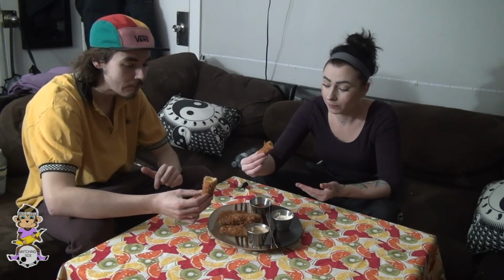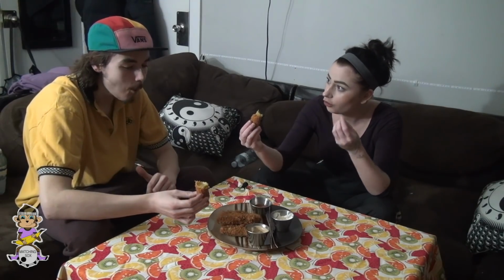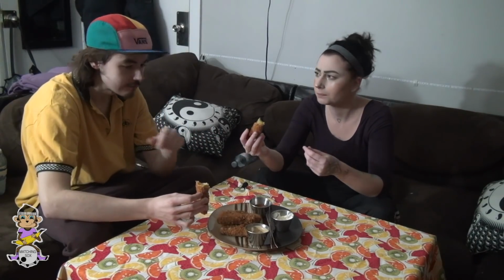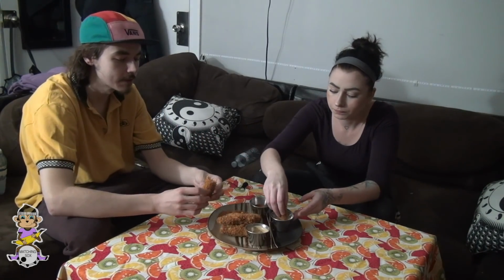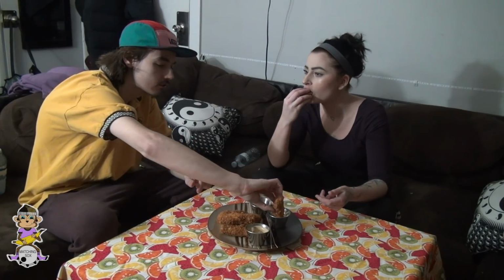Wow. Holy shit. And guys, this is so easy to make at home. You gotta do it. This impresses anyone. I'm speechless. That crunch. Perfect crunch. Good flavor. The garlic salt and the paprika is really good. Try that garlic sauce. I'll try the garlic.